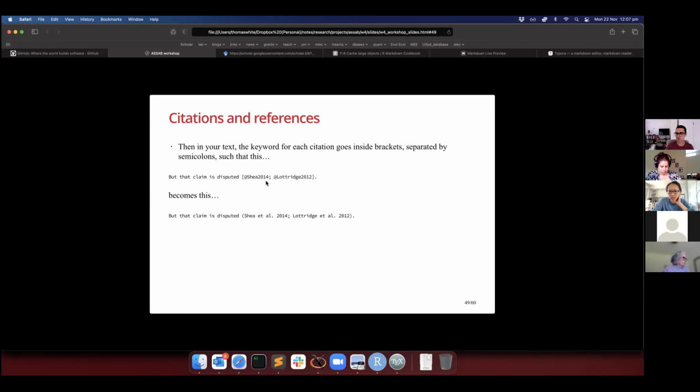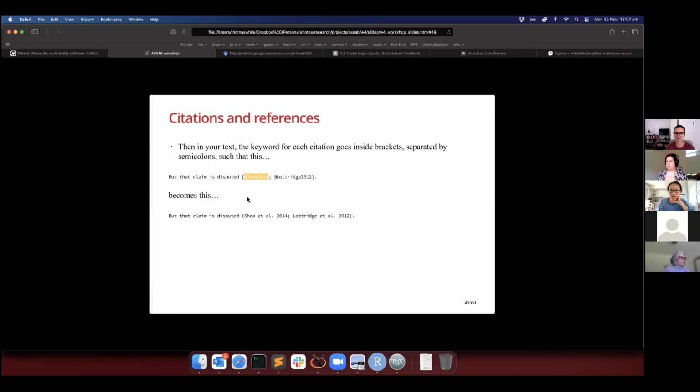Yep, good point. The reference manager you use, if you manage these things through Zotero or EndNote, will assign a unique key. So it'll automatically have a Shea 2014 and a Shea 2014B, Shea 2014C or whatever. And then when you knit things, it's also clever enough to know that you've got two in the same year, and it'll follow the rules relevant to that: one will be A, one will be B, that kind of thing.